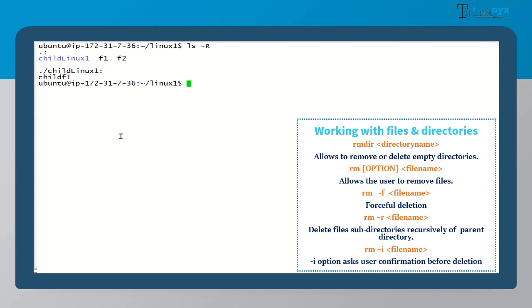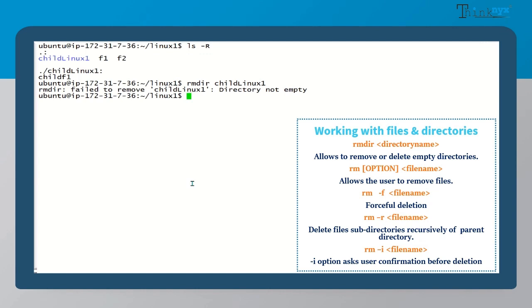Now let's remove or delete the subdirectory childLinux1. The rmdir command is used to remove an empty directory. So rmdir childLinux1, executed, will give an error as the directory is not empty. So we need to delete the file childf1 to remove the directory.